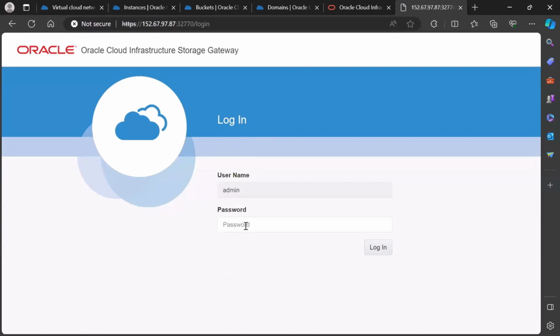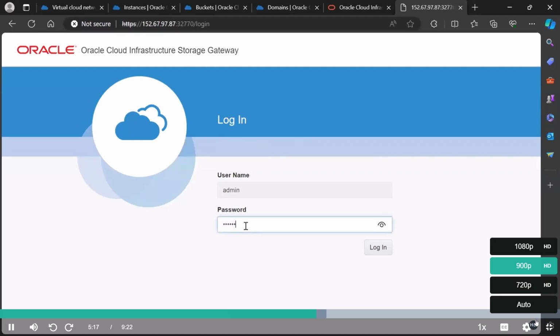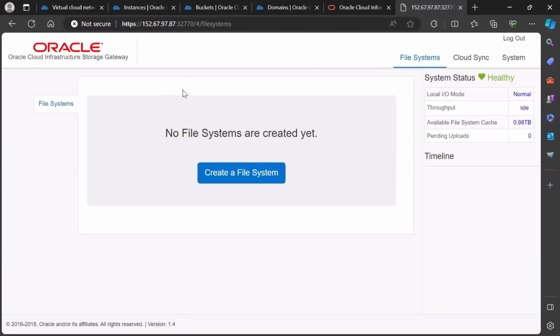Now you need to provide the password to login. So now you are inside this management console.